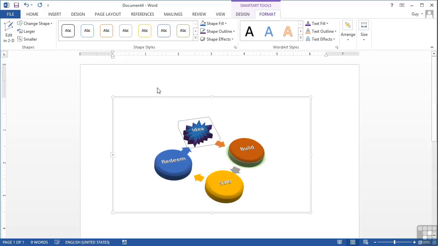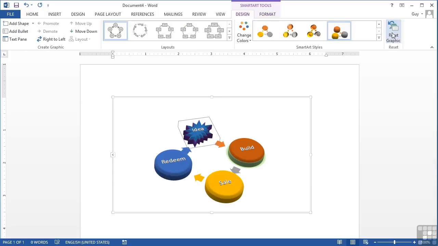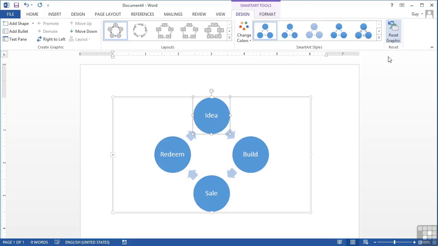As well as being able to format each of the shapes completely differently and take it way out of the original design, we do have the ability to reset the graphic back here on the design sub-ribbon, thank goodness. So if I click reset the graphic, it goes back to the default flat 2D Microsoft Blue color scheme, still with the same number of shapes, because what I'd done was customize the formatting of the graphic, not the actual content. Now we can add shapes.